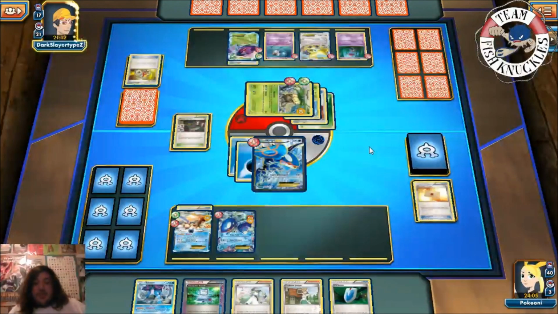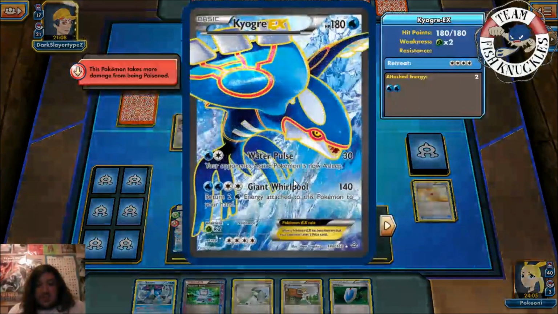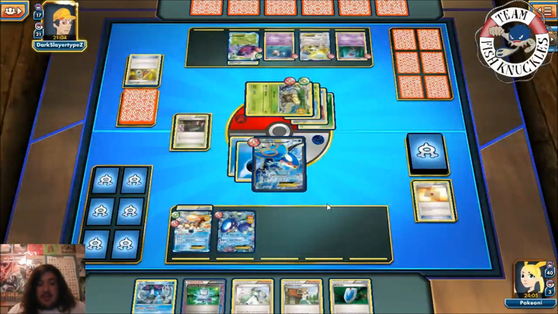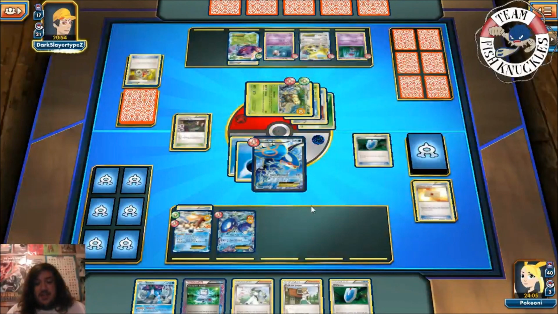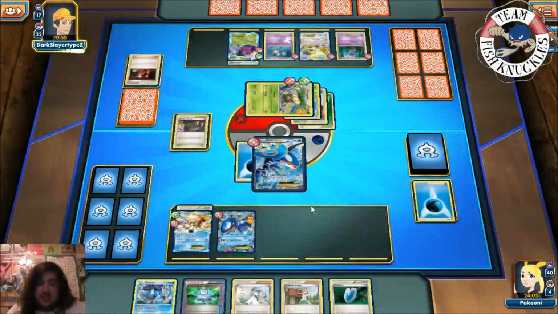So that's what I was saying. That was a big misplay on my opponent, discarding that Verizian, because we can just Water Pulse, put him asleep. So, guess he didn't see that play coming, but that's okay. Now next time we can computer search this card Suicune and maybe get a Spirit Link. Here we see a Verseeker. This is going to get a Juniper, or maybe a T-Flare Grunt. Yeah, T-Flare Grunt seems good too.